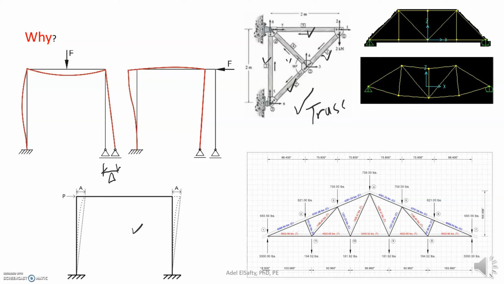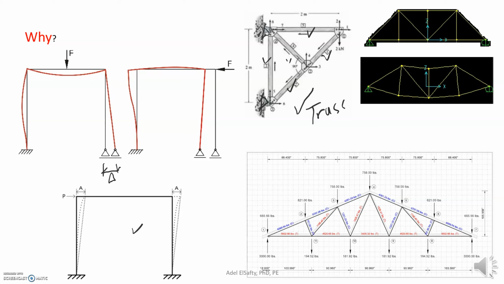You might argue and say, no, we studied the virtual method in structure analysis that gives us the deformation. Yes, but how about if this is a pin support and another pin support right here? So this is externally statically indeterminate. And in that case, the conventional method is not going to be very easy to use, but using the stiffness method, you can analyze indeterminate structures and determinate structures as well. So these are all kinds of structures that you will be able to analyze and work on.